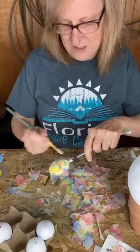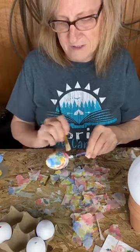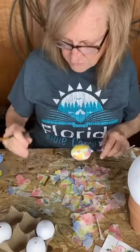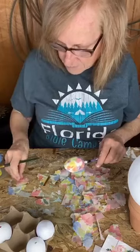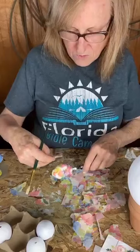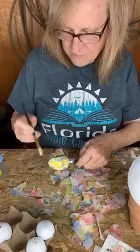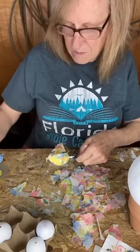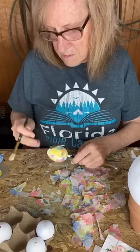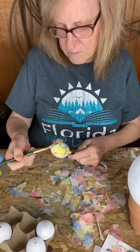I love decoupaging. Do y'all decoupage? I absolutely love it. Okay, let's see what kind of gold we can put on. We're going to make us an L on this one. I like this area right here. Whoops. Oh, that area wasn't covered. Well, good.